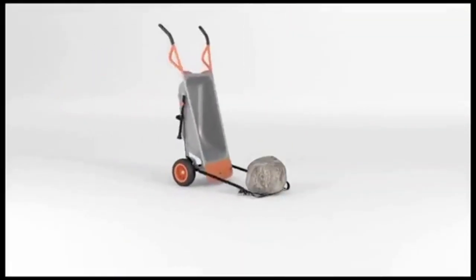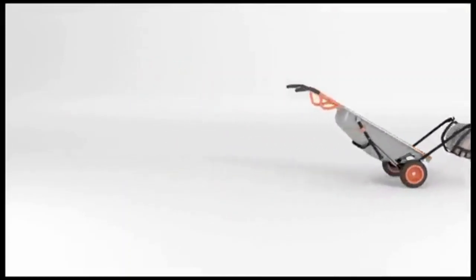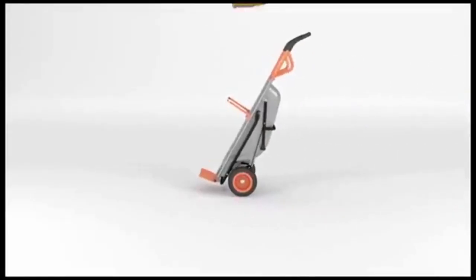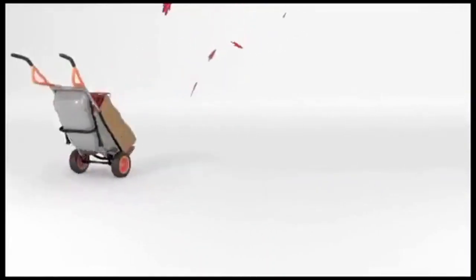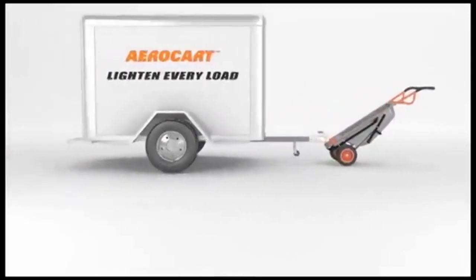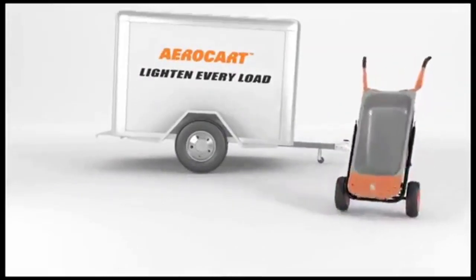I can move it around and not have to worry about that. I can tackle any job that I needed to in my yard or anything like that, because you don't need a man. Move anything faster and easier. Yeah, it's great. It is like magic. The Worx Aerocart. Make any load as light as air.